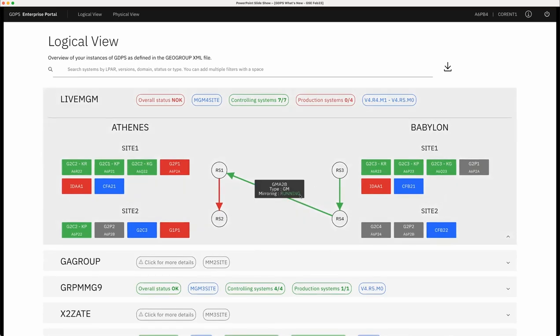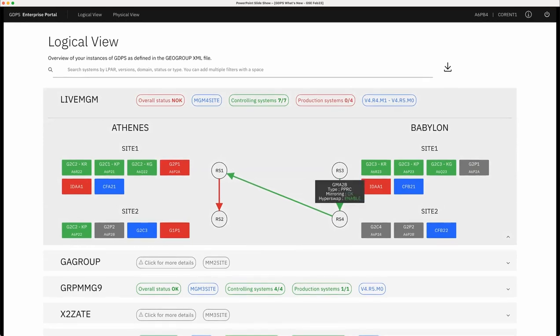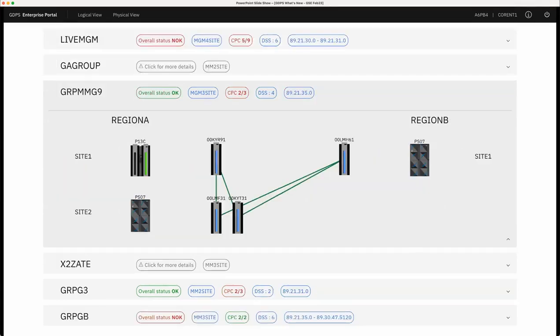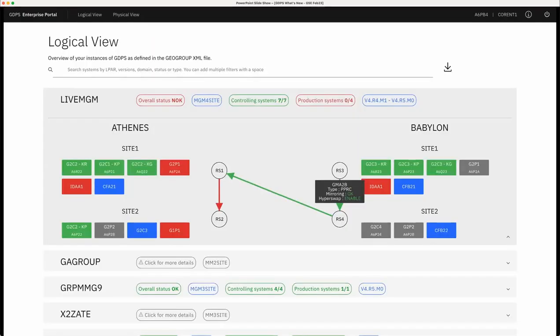You can see all the systems. You can hover over the links. It will pop up information, as is true also through the graphical user interface, and get status information of the environment. Obviously, the color coding of systems gives you some idea of systems that are up versus systems that are down.